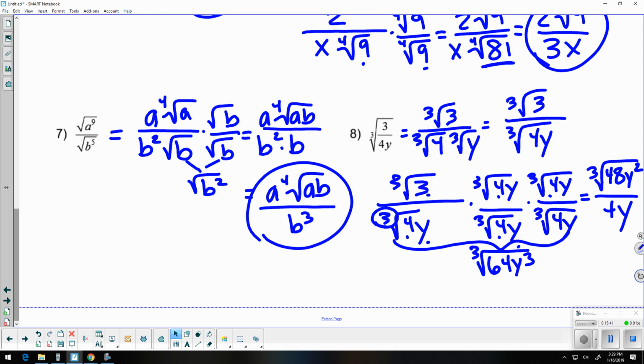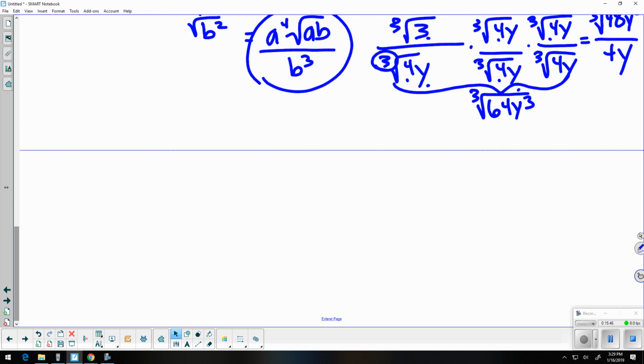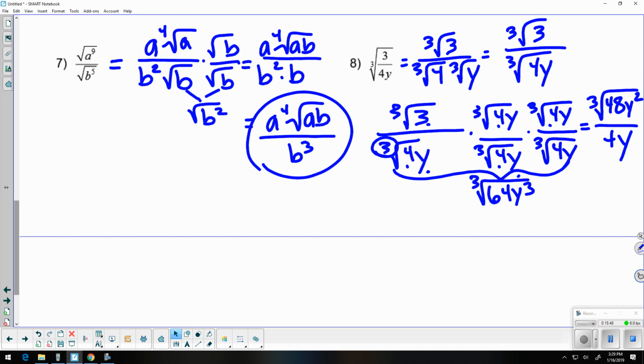Because on top, what you could do, extend this a little bit, so hopefully you guys haven't run out of room yet, but cubic root of 48, we can simplify that. Okay, I can break that down. The cubic root of 48, can't do anything about the y squared, so that's still going to be underneath the radical, but I can break down 48.